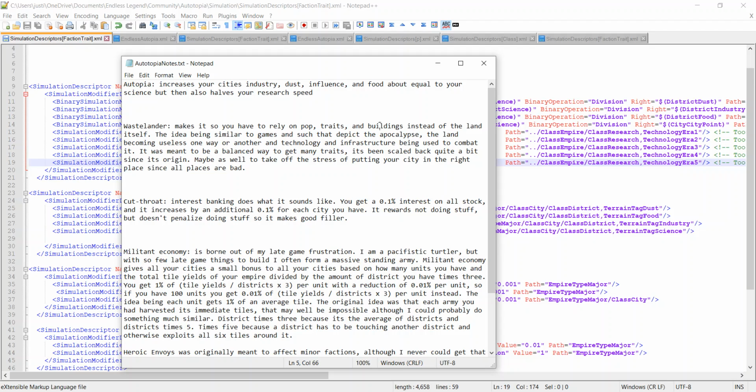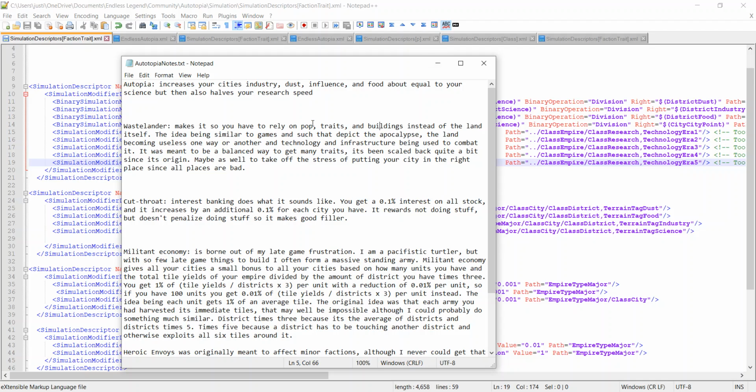The reason why is because I'm just focusing on the faction traits. Buildings you can essentially use as a faction trait. Buildings are essentially faction traits, it's just that you have to edit them. But I don't want to make this video too long, and I want to keep this with what we're currently up to right now, which is just faction traits.